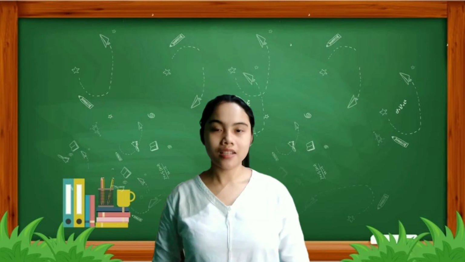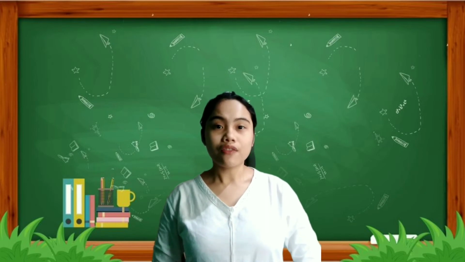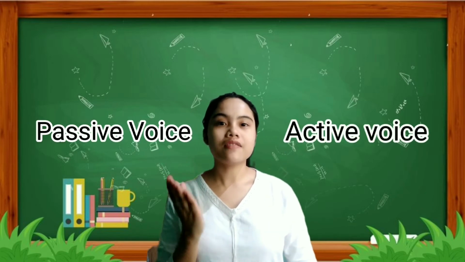Let us explore what is active and passive voice and what are the general rules in converting active to passive voice and vice versa. The voice of a verb tells whether the subject of the sentence performs or receives the action. Voices are of 2 types, the active and passive voices.